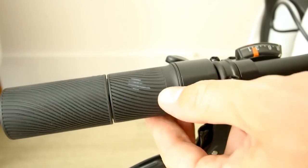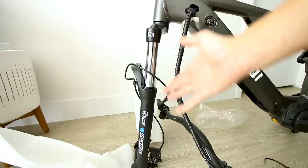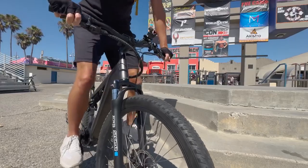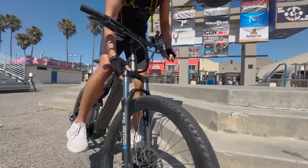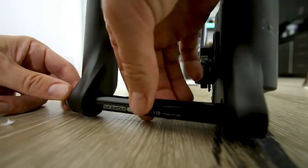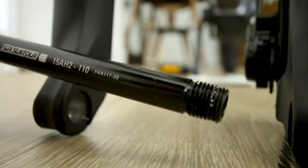Sometimes these mid-drive motors will not come with a throttle at all, so I'm super pumped to see this. Front suspension is SR Suntour XCM 34 Boost. There is a preload adjustment on the left — pretty clean. And as mentioned, it has a through axle — a Suntour through axle.